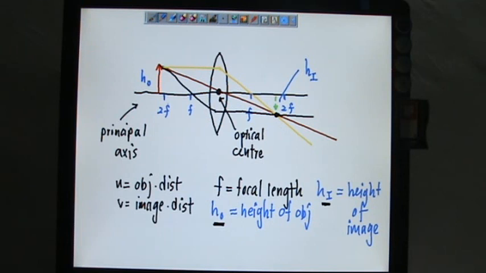So another thing is you need to know about the object distance. This one seems like object distance U. And this one also seems like image distance V. Object distance, image distance. And this is principal axis, optical center. So these are the basic things, more or less the same as the curved mirror.